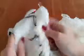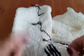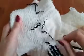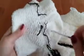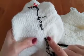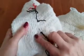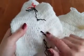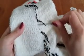So here is my sleeve. Here I make 2 decreases at the beginning, 2 decreases at the end of the row. The next row I work normally. At the next row I also make 2 decreases at the beginning, 2 decreases at the end of the row. The next row work normally. At the next row we also make 2 decreases at the beginning, 2 decreases at the end of the row. From now on you make 2 rows worked normally.